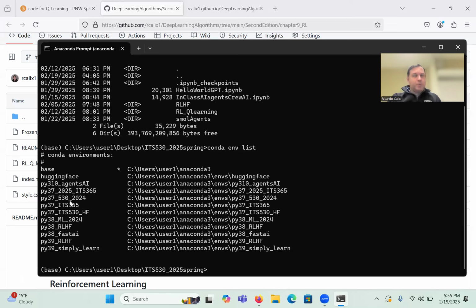Were we using the 2024 one? You guys remember if that's the one we were using? I think that's the one I used last. Yeah, so conda, whoops. I did clear out a lot of the environments last week. So conda activate.